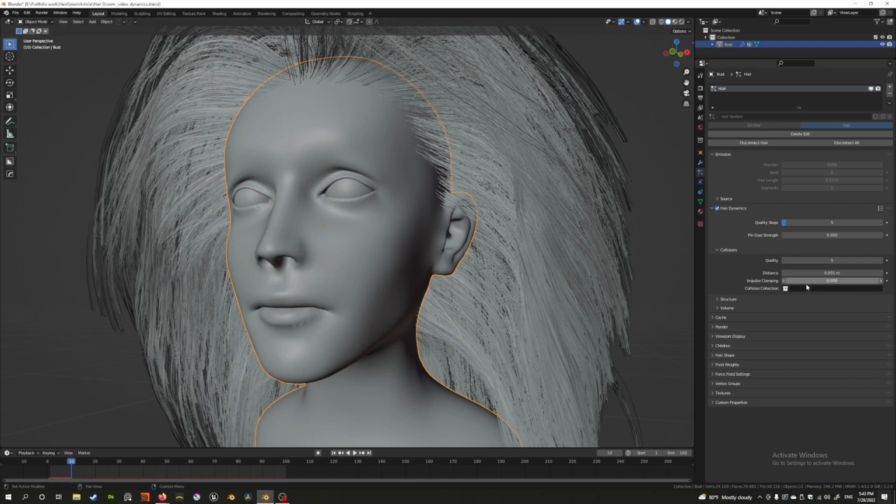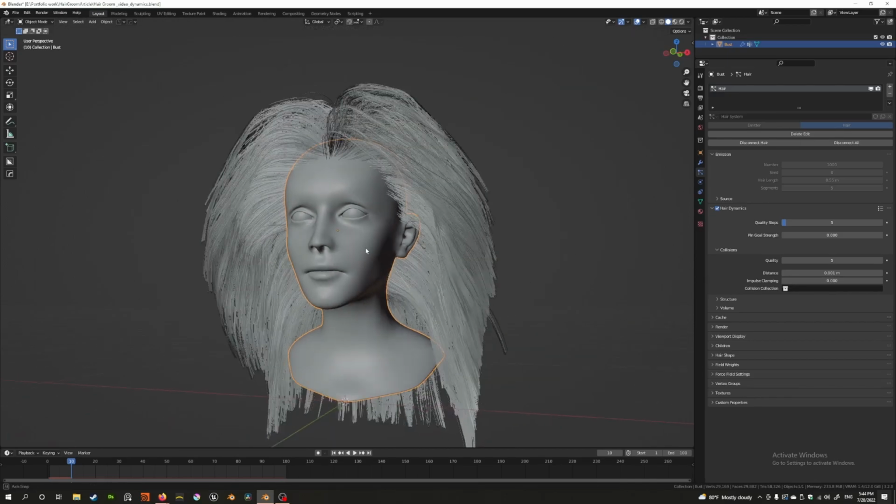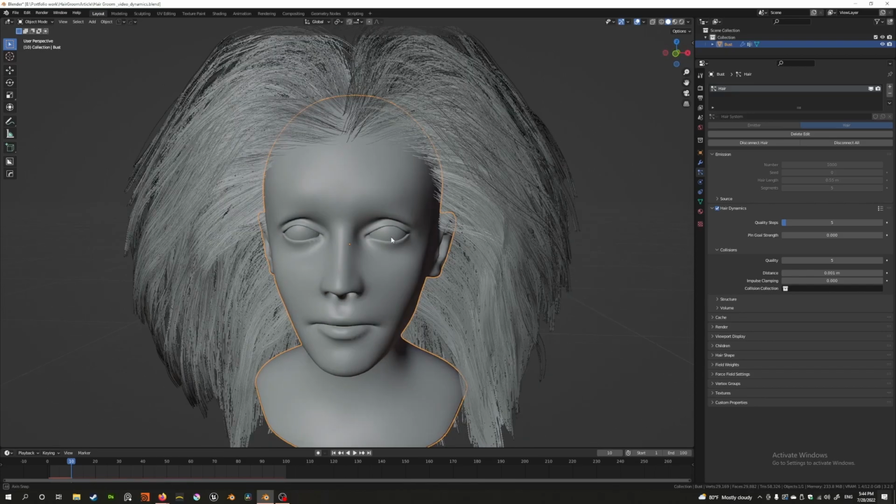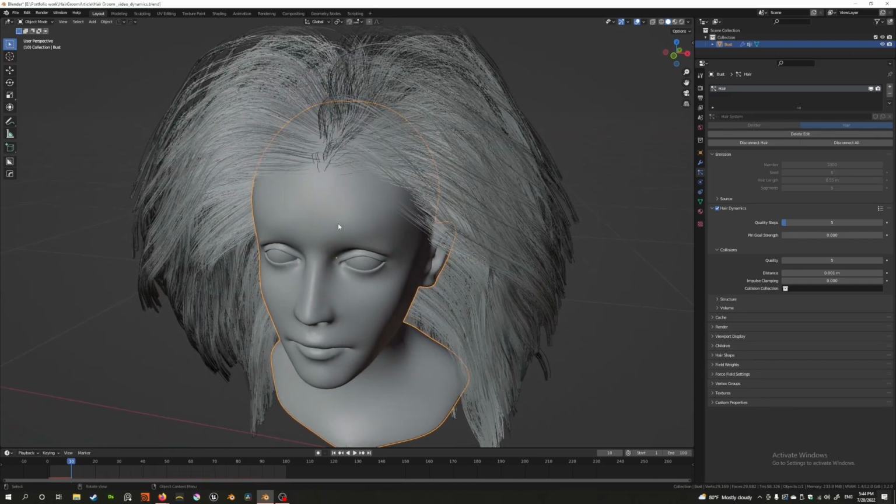The downside of this is that it can also create inaccurate collisions. So you've got to find a balance. You usually start with something low and then keep increasing it until you get what you want. But the best case scenario is to try to avoid any kind of intersections with your mesh, and that should probably solve most collision problems. But if you can't avoid it, this is a good setting to adjust.